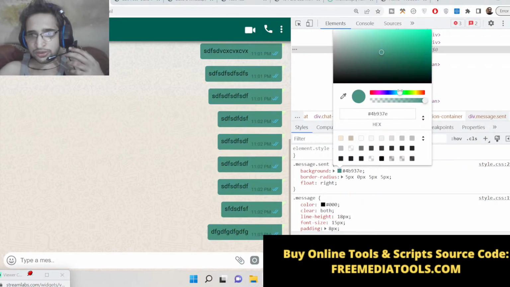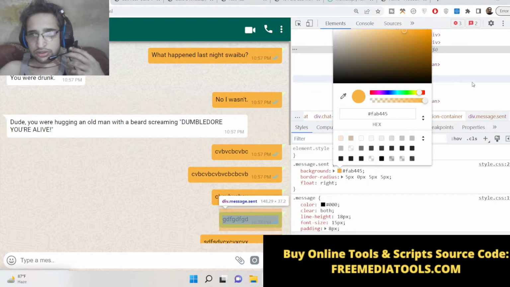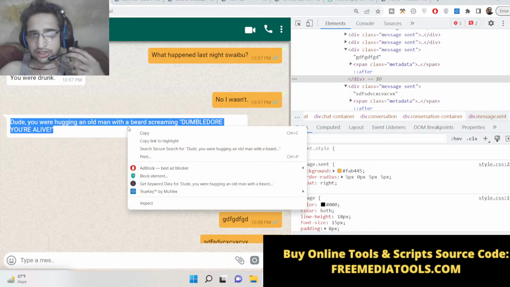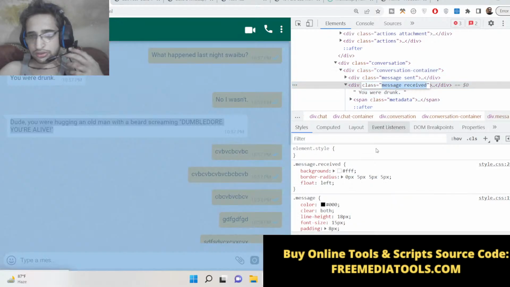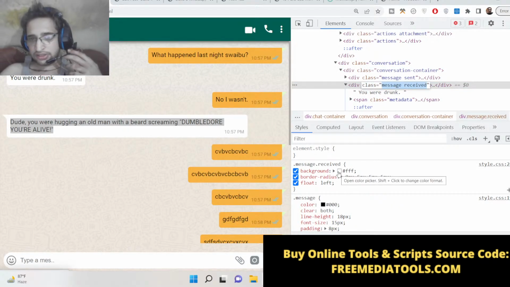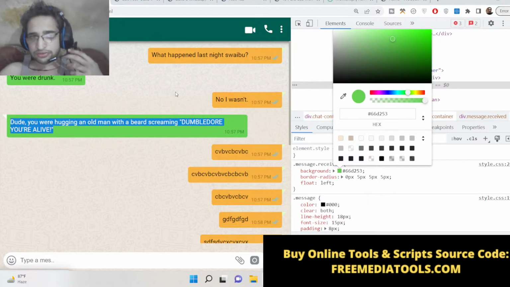It is not necessary that you use the same colors which are used by a company. You can also make your own colors according to the design which suits you. Whether it is looking good or bad doesn't matter. Similarly, you can also change this one as well. So this is exactly white color. You can also change this. It totally depends upon you how you need to do this.